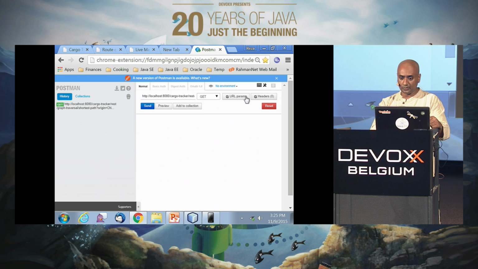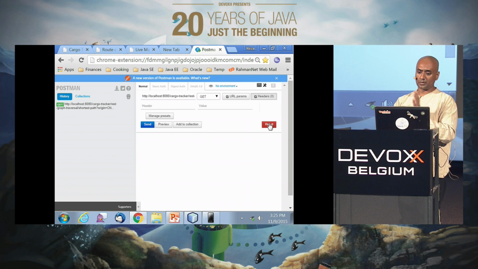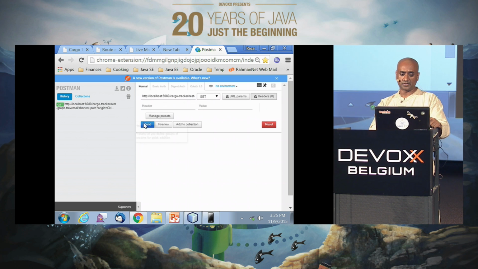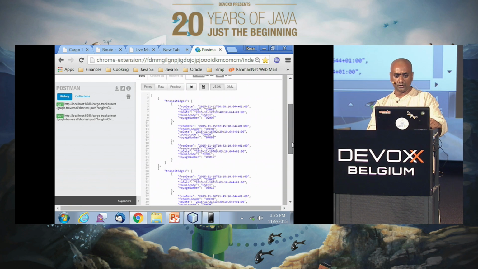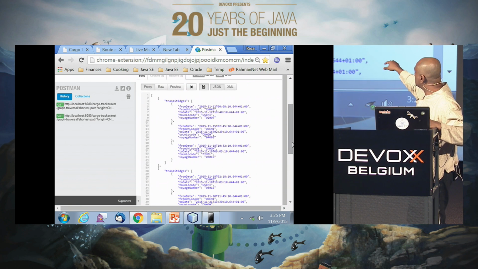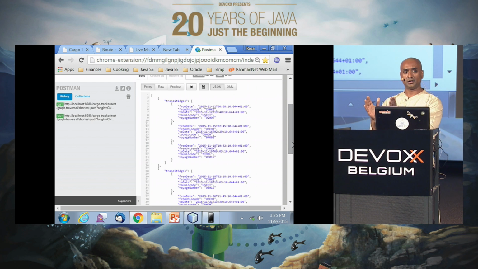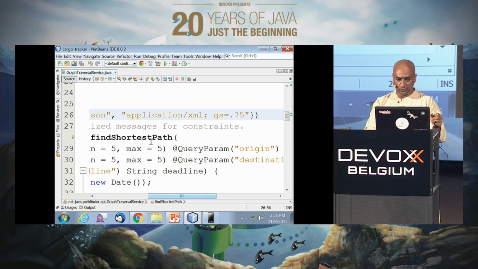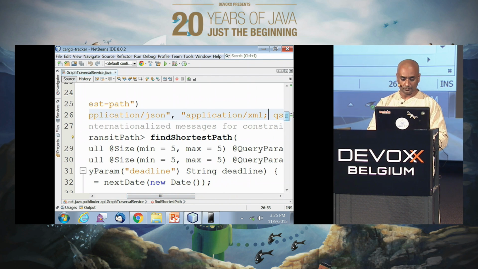data types. So if you look at my headers, okay, I have no headers. I have no content preferences. So if I say send, okay, I'll get a bit of data, but you'll notice that this data is actually in JSON. Okay, so I haven't specified anything. The runtime chose JSON instead. But let me reverse this for a second.